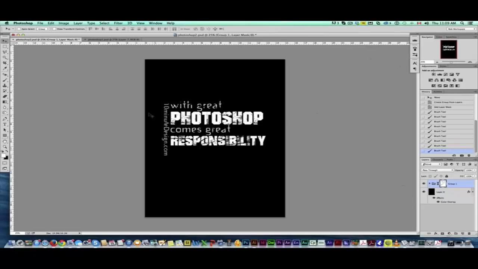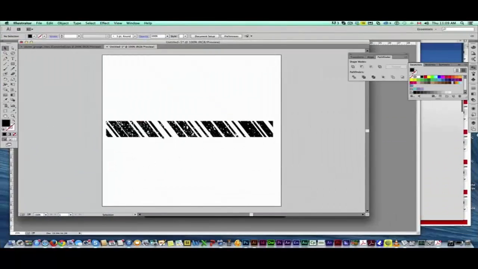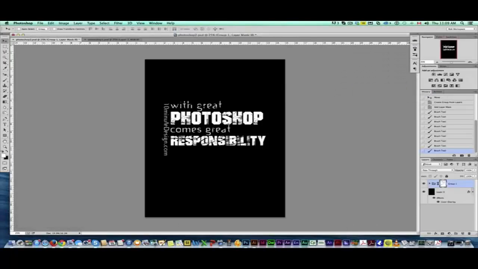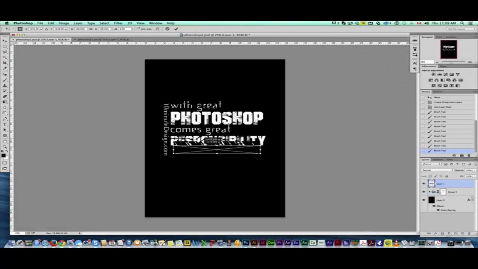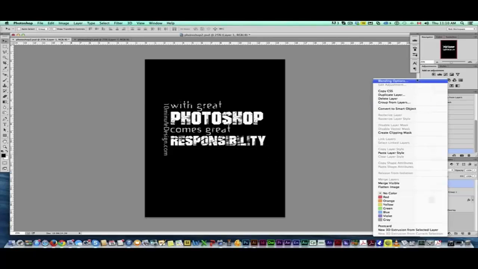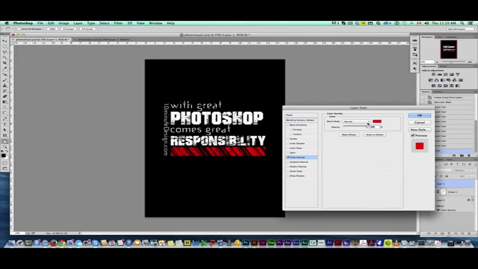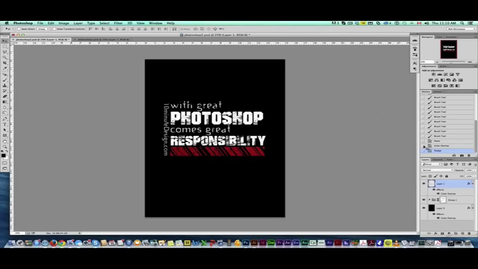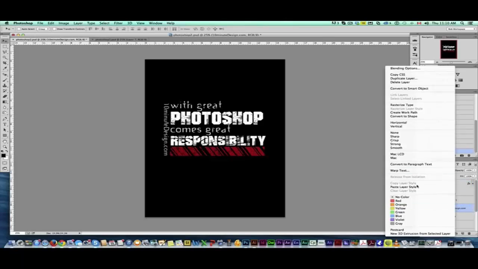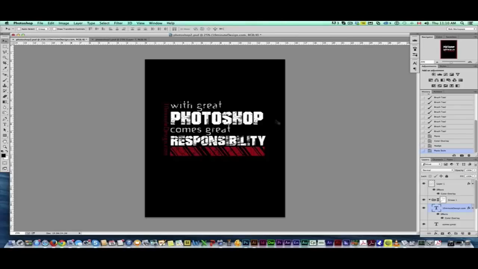Okay, let's play around with some brushes again. So I'm actually going to grab my little grunge thing I had here. I'm going to paste that in and bring it below. Now is where we can play with colors. We could go, red looks pretty damn cool. So we're just going to go with a darker red, like that. Put that down there. And you know what? I may want at least this one to be red as well. That's pretty cool. Okay, so one down, let's get more.